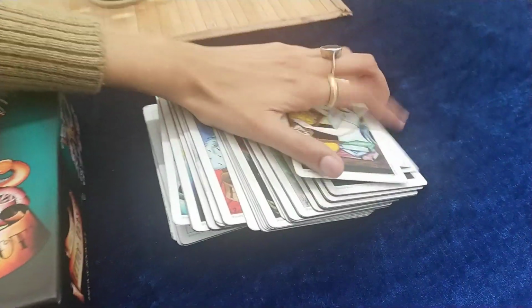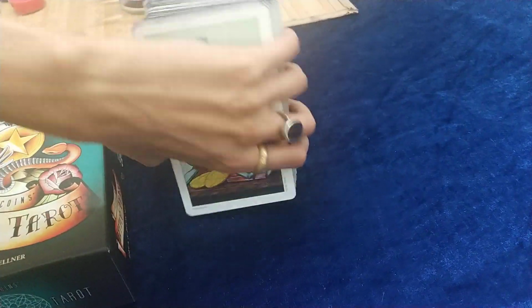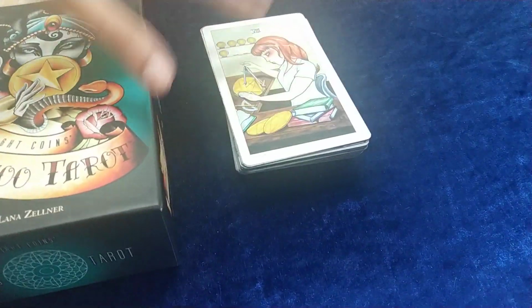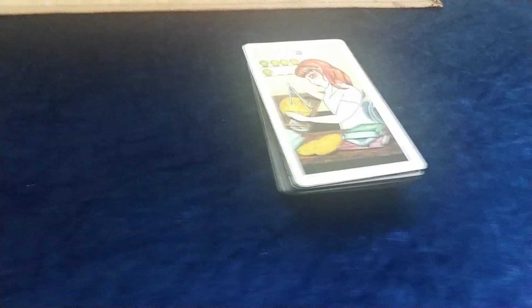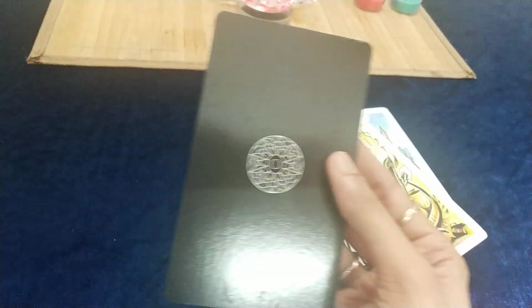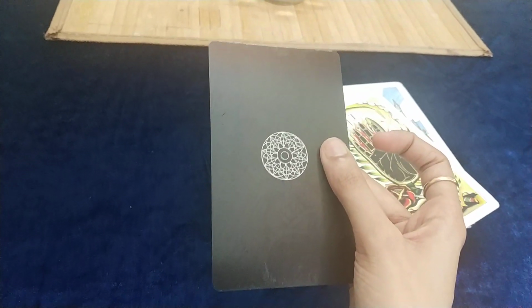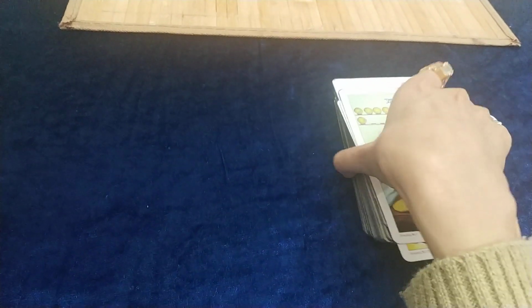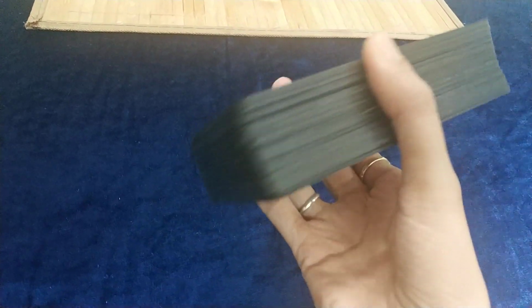So when I got this deck, the edges were plain off-white color, like it wasn't even white, it was just really ugly. And I just didn't like that. I thought that, when the back is black and the edges are all white, it just doesn't go well. It just doesn't give me that whole tattooy appeal. So then I edged my tarot deck black.